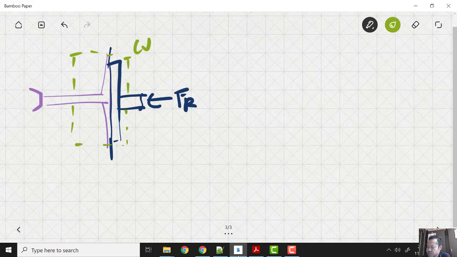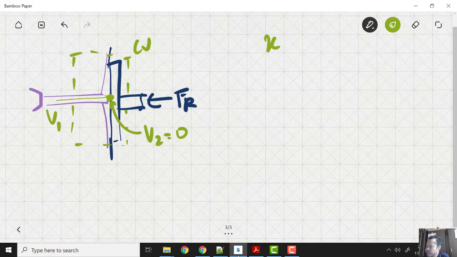So what else is involved here? We have V1. Do we have V2? Here the jet is colliding with the plate. When you collide with something, the velocity here we consider to be V2 equal to 0, the same as the Pitot tube, because this is the incident area. So we have only V1, V2, and FR. This is the only force involved.